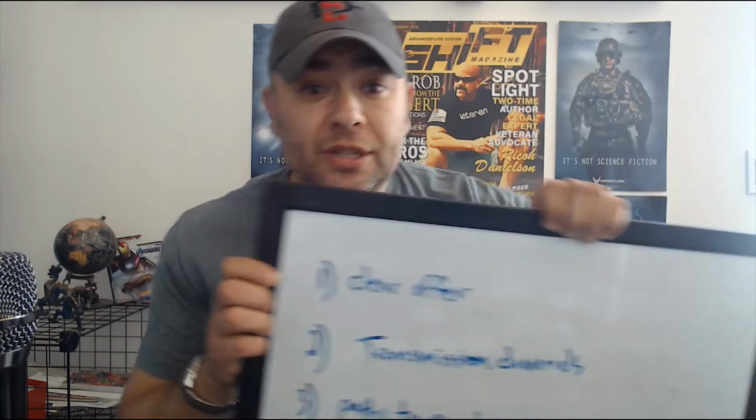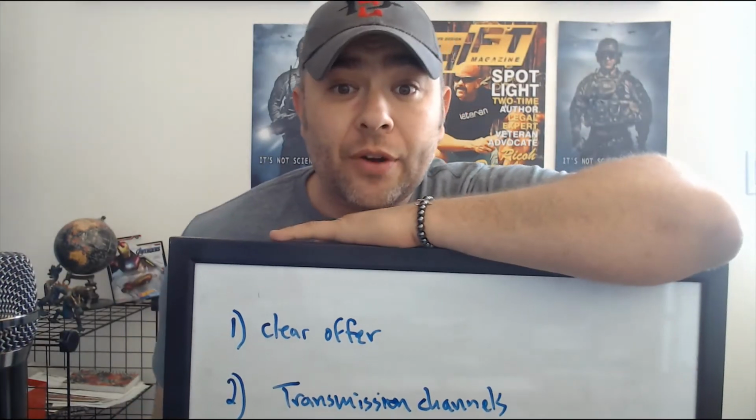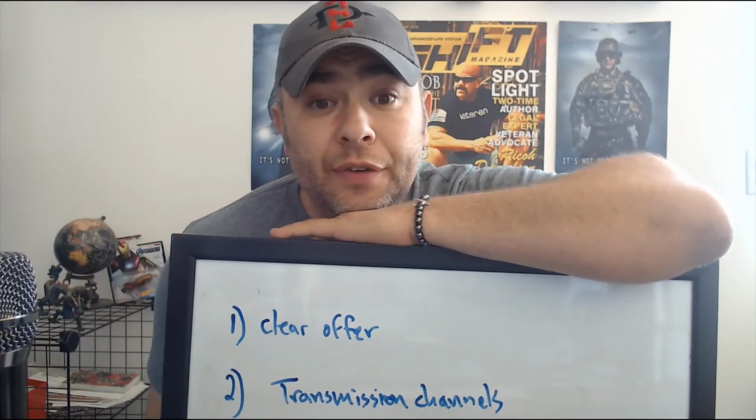Number two is your transmission channels. So when you have your offer, there's a lot of ways to get it out there in front of people. When I'm working with clients and they say, hey, Rob, I want to have a high sale day, what can we do? The first thing I'm going to do is post on my Facebook main. Then I'm going to post on my Facebook business page. I'm going to post on my Shift Magazine page. I'm going to do an email blast. Then I'm going to write something on LinkedIn about them with a link to buy. Then my Facebook group. Then I might do a YouTube video about them. Then I might write about them in my blog if they're an important client.